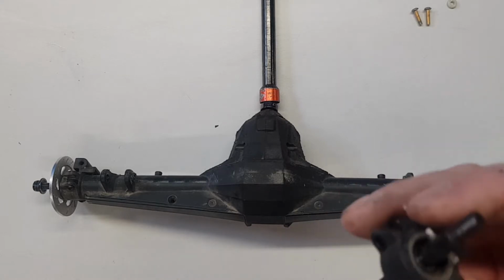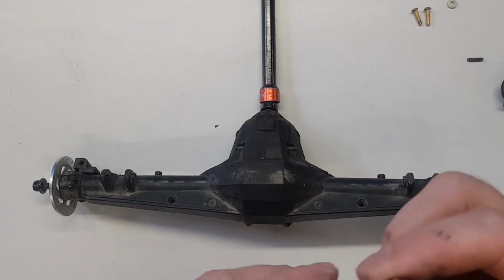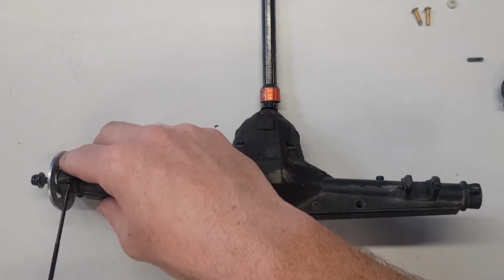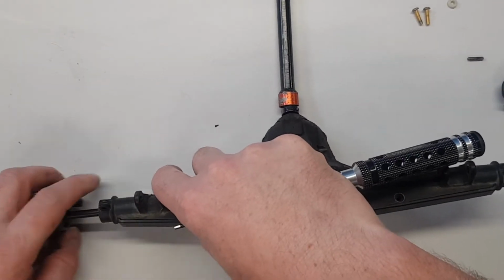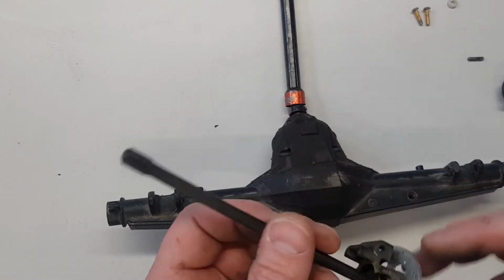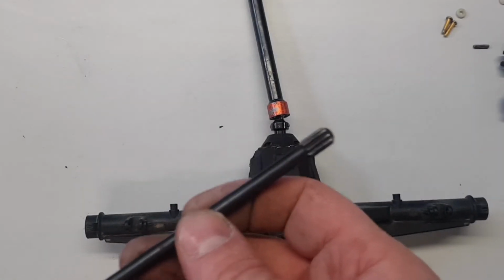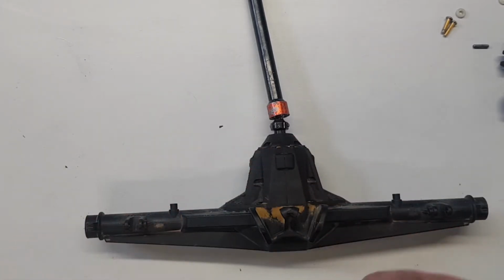Well, we actually need to remove the pin to get to the bearing. Bearing feels silky smooth, so I'm not going to worry about that. I'm going to do the same on the other side. Now again, that looks fine. We have got the issue whereby we can't get this off, so okay, just a little bit more force, I'm just using the vise. We've managed to get that out, and the bearing's okay on that one as well.